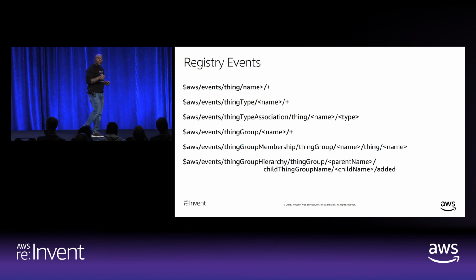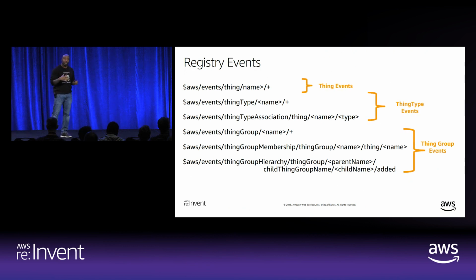There was this little known launch that happened last year. We did device management and it was like, great, you can do OTA updates and jobs. I got really excited about the fact that with device management, we released this thing called registry events. Think about registry events as almost like a tail log of your registry. Whenever you make a change in your registry, if you turn on registry events, we'll publish a message to a set of topics for you.